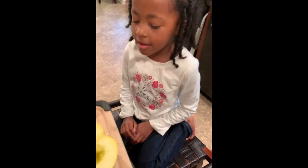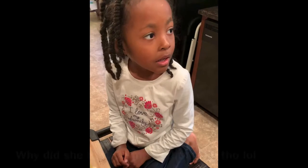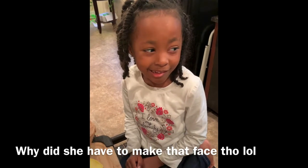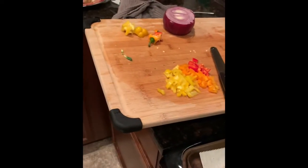All right. So we got them all scooped out. Now we're going to get some olive oil. I don't know where the olive oil is. Doesn't that look delicious? Oh my God.